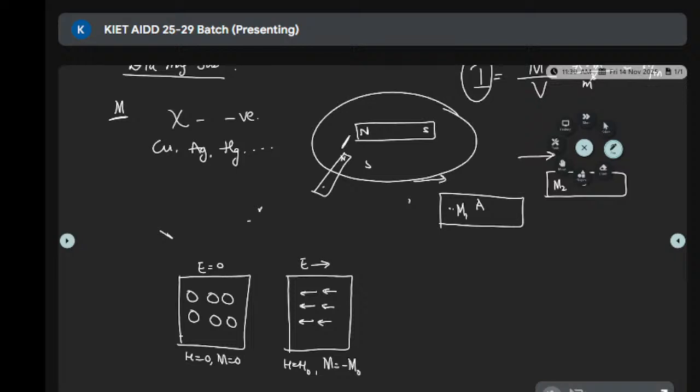These are about diamagnetic substances, and they do not have a permanent dipole moment. Hence, magnetic effects are very small. No dipole moment, no magnetic effects, and magnetization becomes 0 when you remove this field. The addition will be 0 when the external field is removed. So this is about diamagnetic substance.